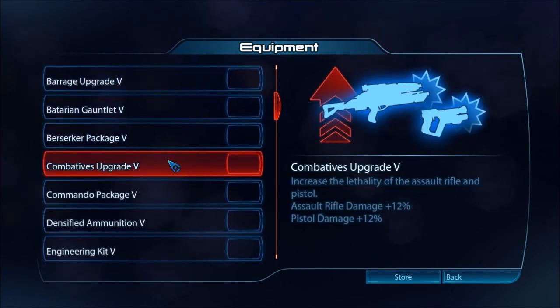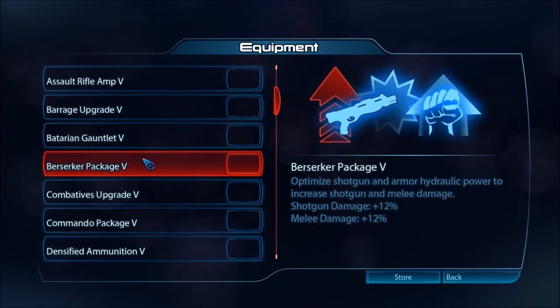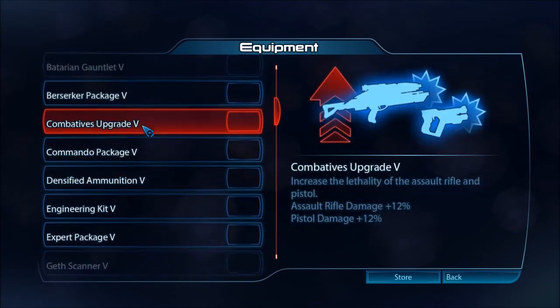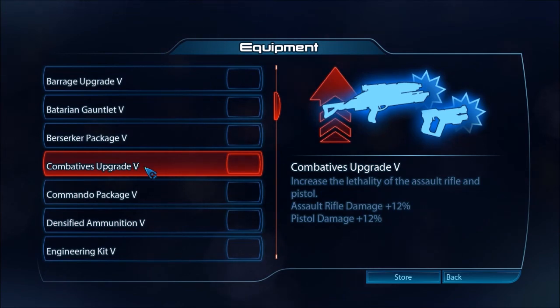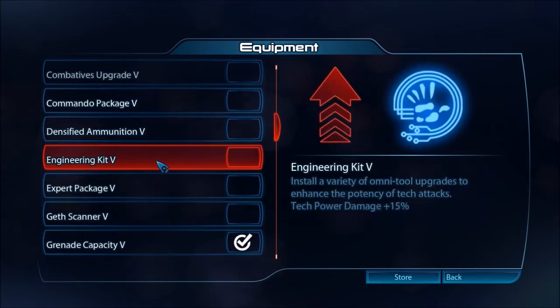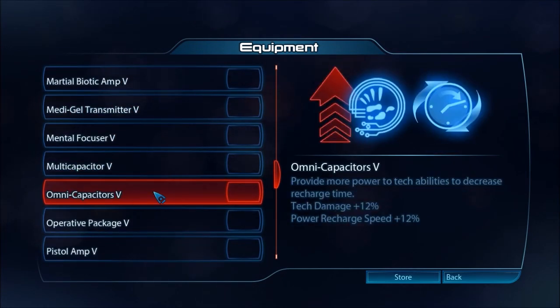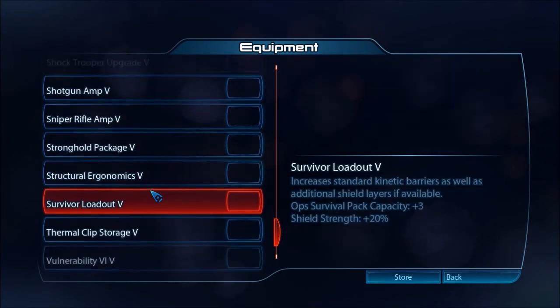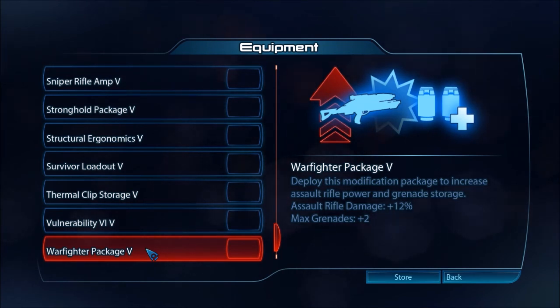Another thing that isn't a bad idea would be maybe a barrage upgrade, and let me see here if there's anything else. Another idea that wouldn't be bad is combatives upgrade, since you're using assault rifle and pistol. That's not a bad idea. And you could also use something like omni capacitors for your tech damage and recharge speed. Lastly, you also got warfighter package that would also apply if you want some extra grenades and assault rifle damage.